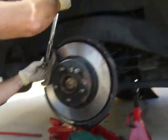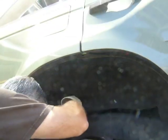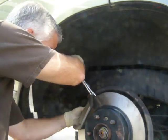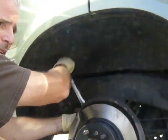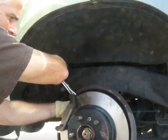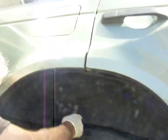So now we're going to tighten the brake housing. What's that thing that you're using? That's my torque wrench. The torque wrench puts a specific amount of torque on the bolt. So we're just tightening this up. I'm just getting it hand tight right now.